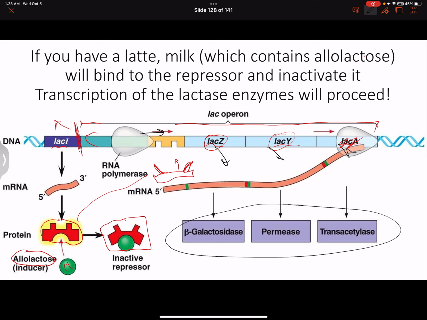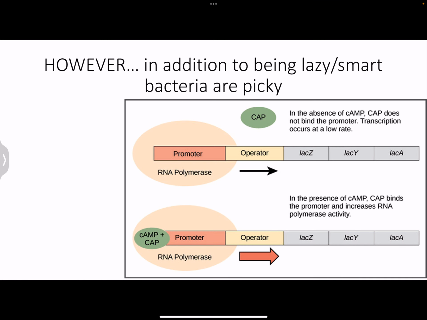You can only digest milk when milk is there, repressing the repressor, allowing transcription of the things necessary to digest milk. This will chew up all of the milk. It will convert the repressor back to its normal state, which makes sense because we just consumed all of the milk. We want this to go back in. This is a smart system if you think about it.